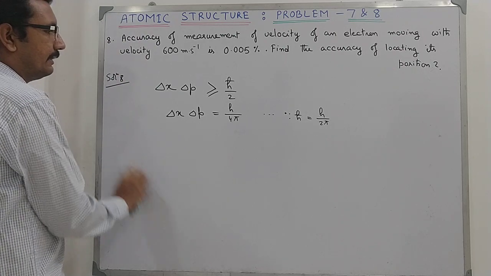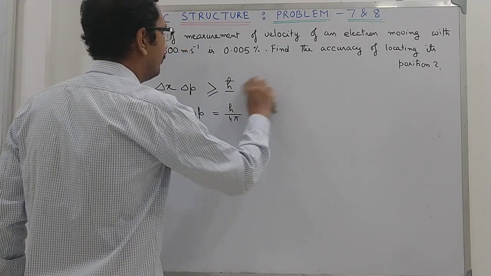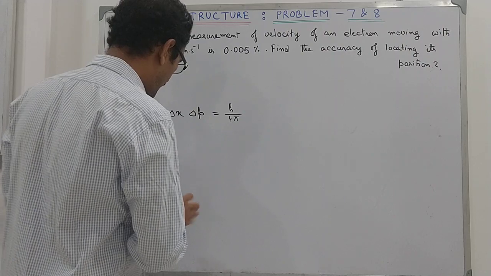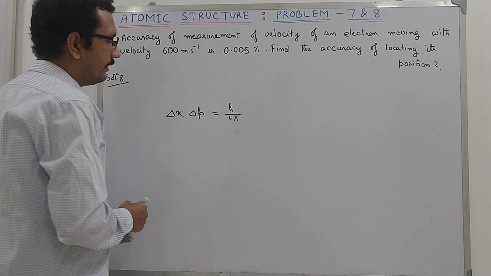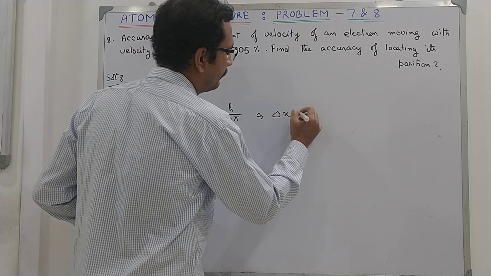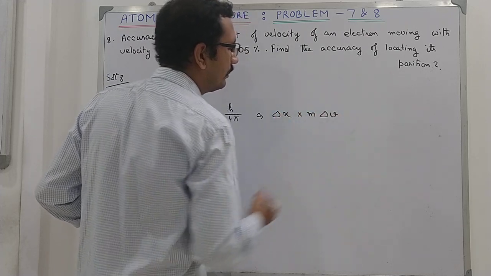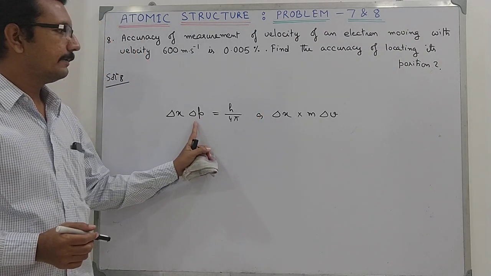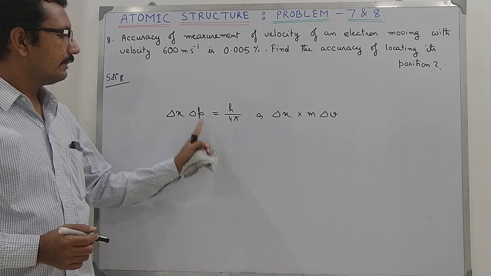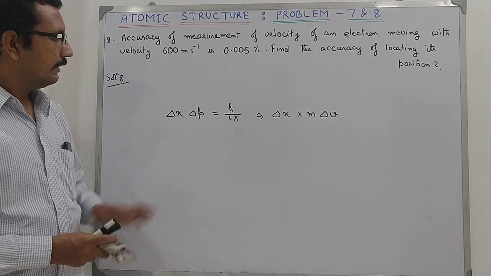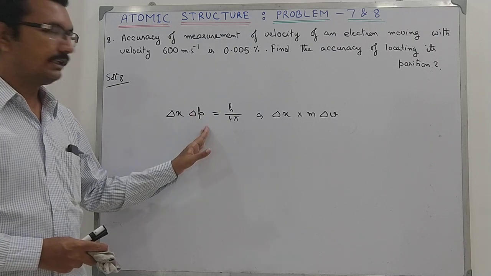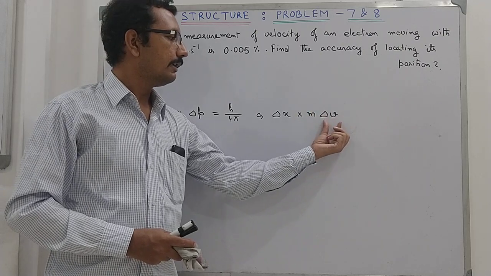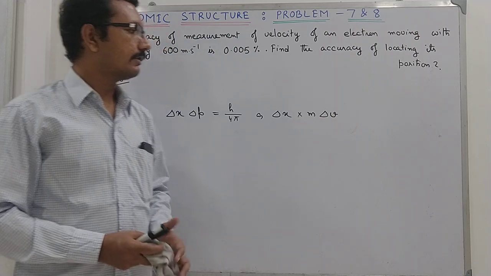Now the uncertainty principle, that is, the product of the uncertainty of position and momentum, is thus del x del p equals h by 4 pi. Now what is this uncertainty in momentum? It is mass into uncertainty in velocity, since there is no uncertainty in mass and the uncertainty is associated with the velocity. So this del p, that is, the uncertainty in measurement of momentum, will be expressed as the product of mass and the uncertainty in velocity.